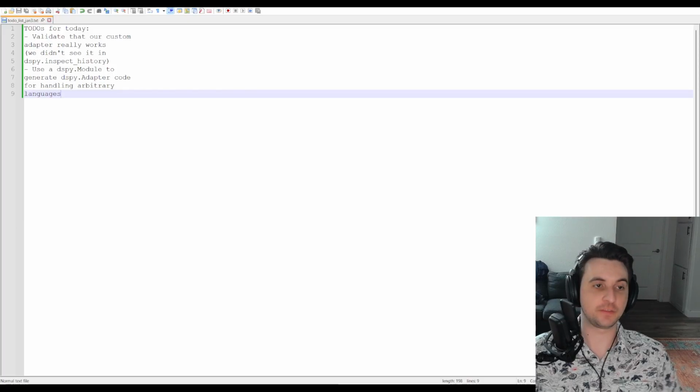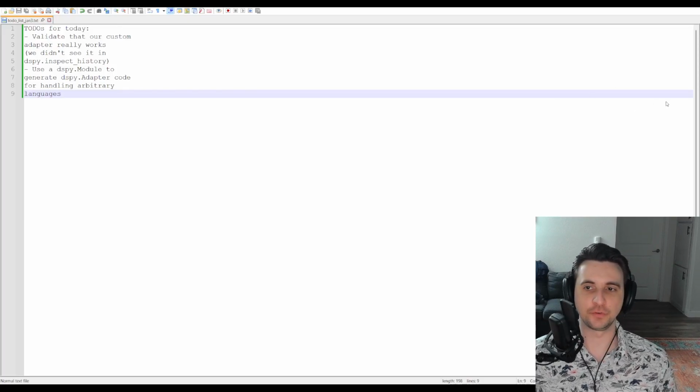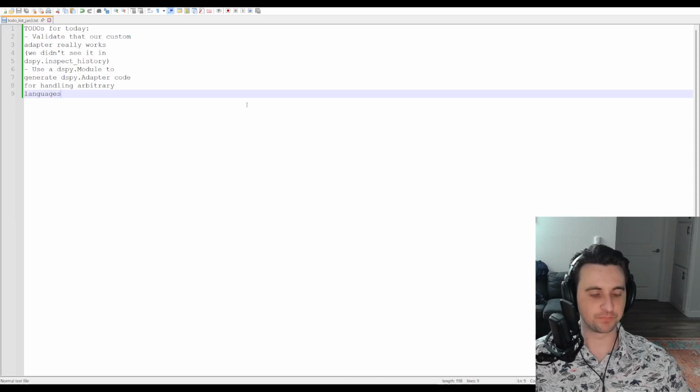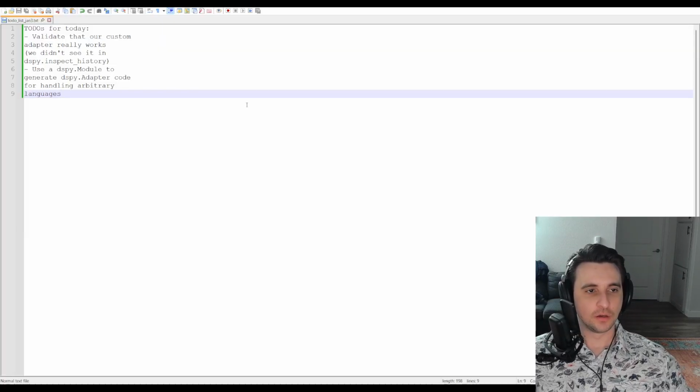Because to run Python code, we can use something like UV run. But for arbitrary languages, there is no unifying UV or thing that can run any code, right? Rust can use cargo run. C doesn't do much, it will just run an executable.